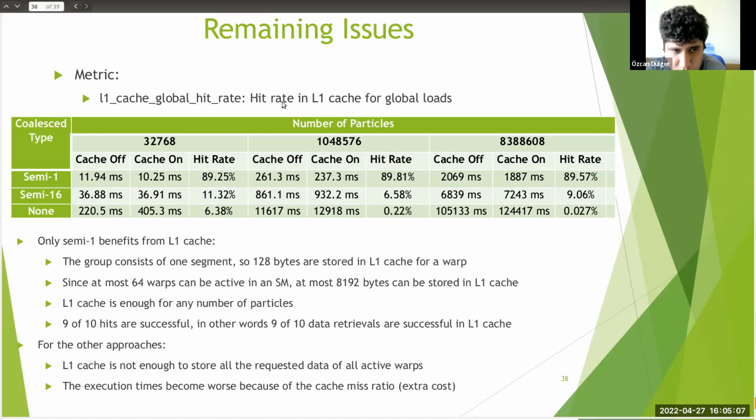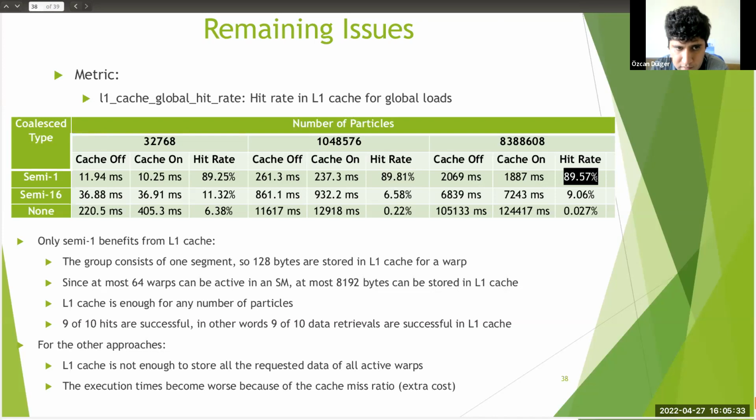Let's try to examine this table. When we look at the fully coalesced, that means the global load operations perform at most one transaction. When the cache is enabled, the hit rate is 80.89% here. As the number of particles increases, the hit rate remains the same.